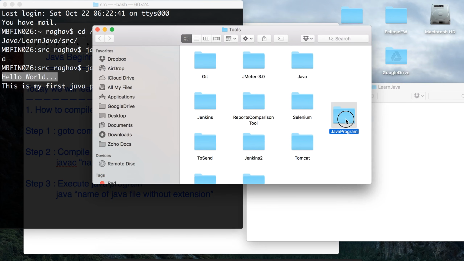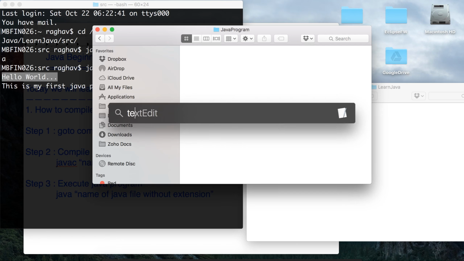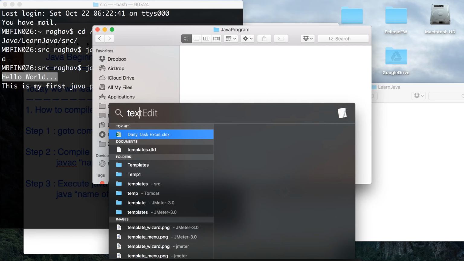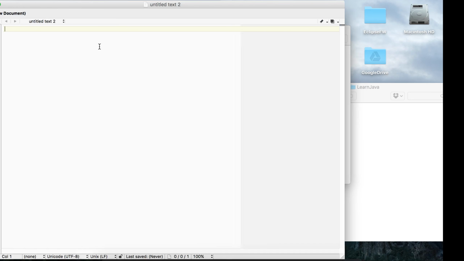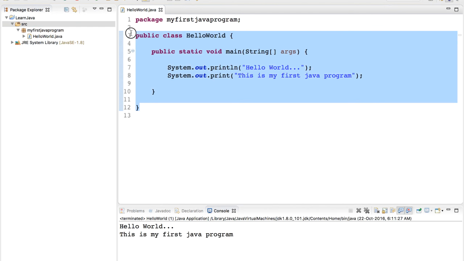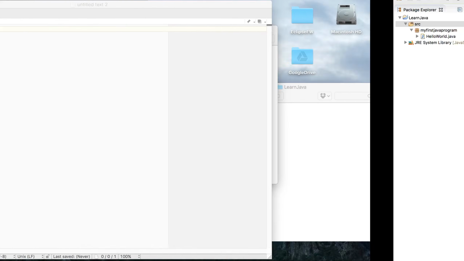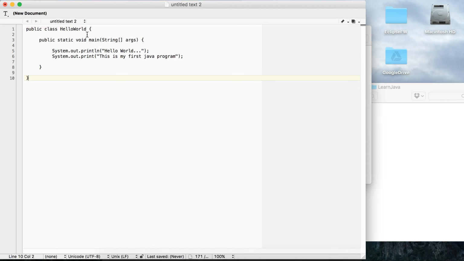And here I will create a text file. Let me just save this same program here. Hello world, and I will say hello world again, and I will print this.